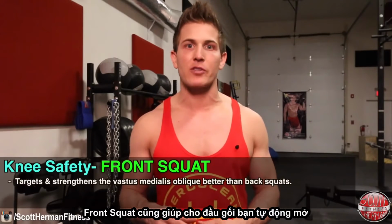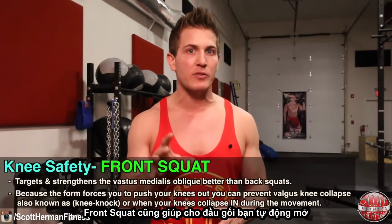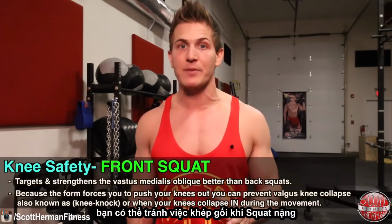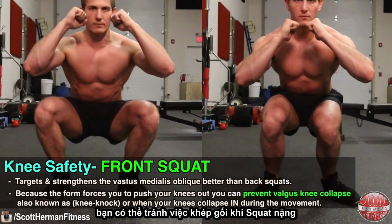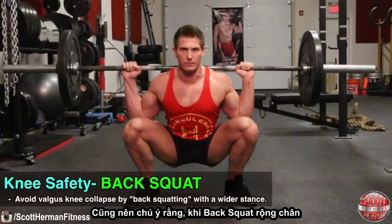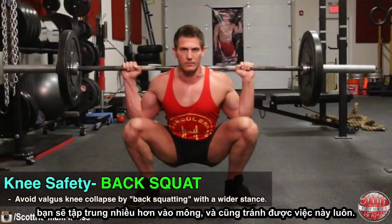Another great thing about front squats is that because the form almost forces you to push your knees out, you can prevent valgus knee collapse, which is also known as knee knock, or when your knees collapse in during the movement. But also keep in mind that if you squat with a wider stance, which will place more of the weight on your glutes and adductors, you can lessen the chances of valgus knee collapse during the movement as well.